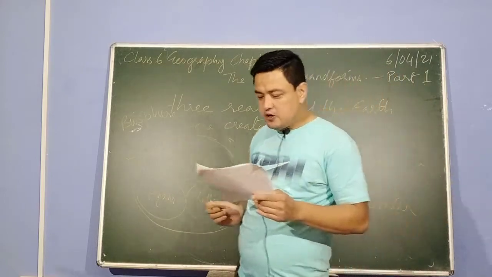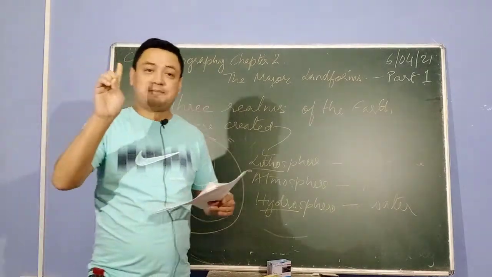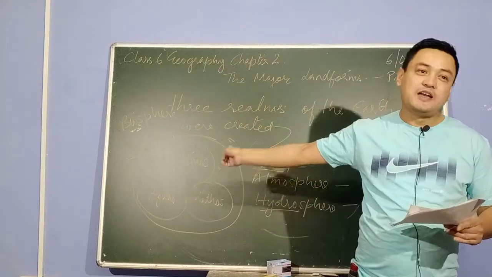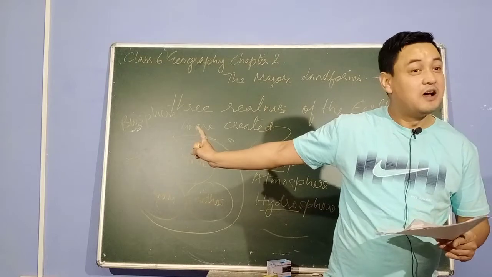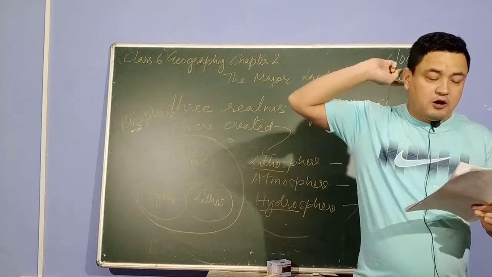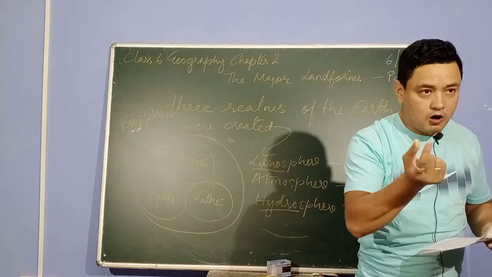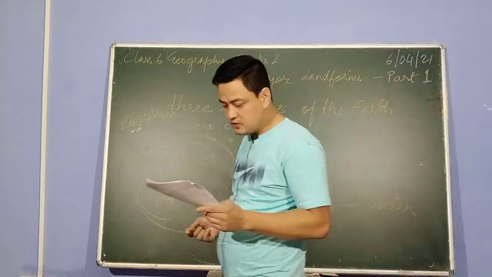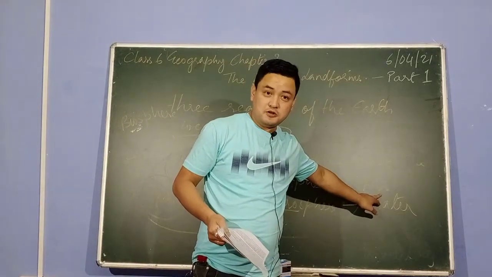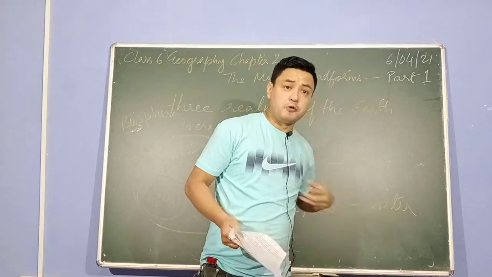Are you understanding? So, Earth became the only planet which supports life because it has got atmosphere, it has got lithosphere, it has got hydrosphere. It has got air, water and land. Therefore, Earth became the only, unique planet which can support all living organisms. And the reason why life exists on the Earth, the reason why we can live on this earth happily, is due to the air we breathe.